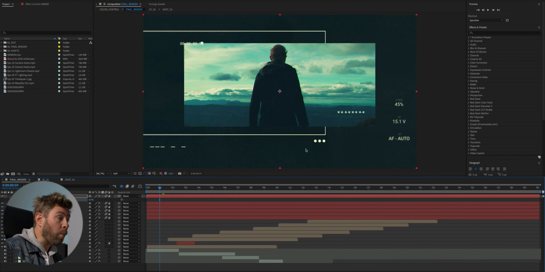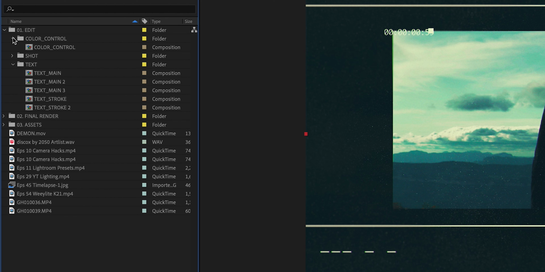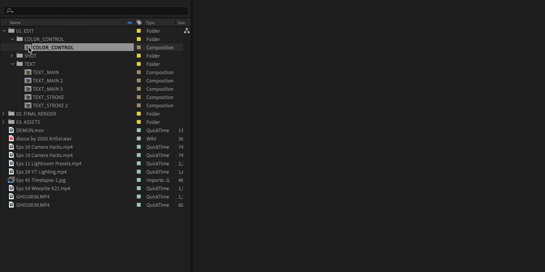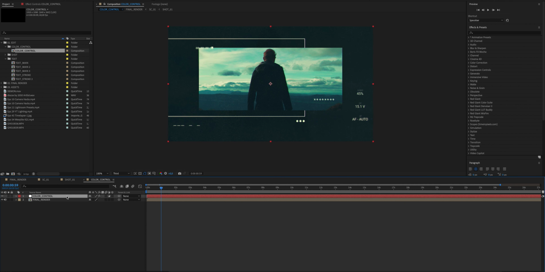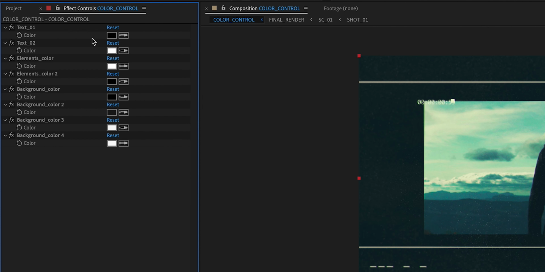And furthermore, we are going to change the colors on the background layer here, so it matches much more with the footage of me standing there on top of this mountain. So let's go up here to the project window, edit, color control, and let's double click color control. And if we click the layer color control, go up to here, effects control, here we can see all the different colors that they have used for the background fades.